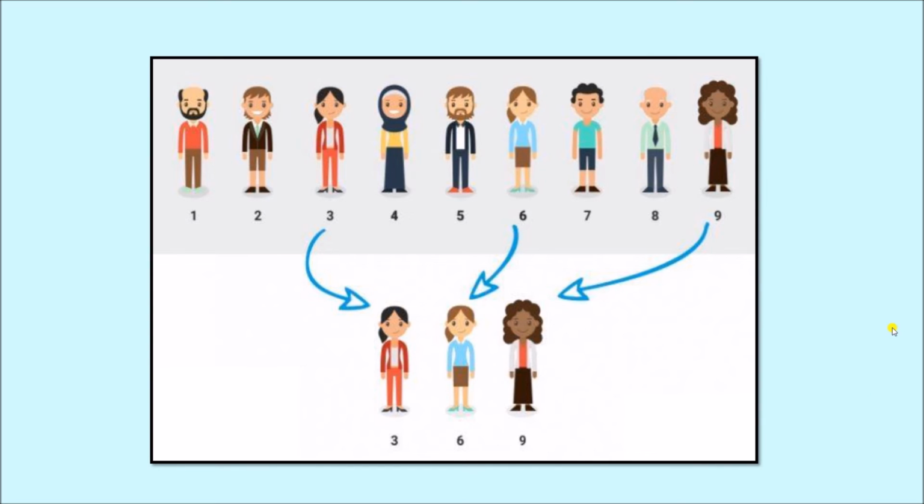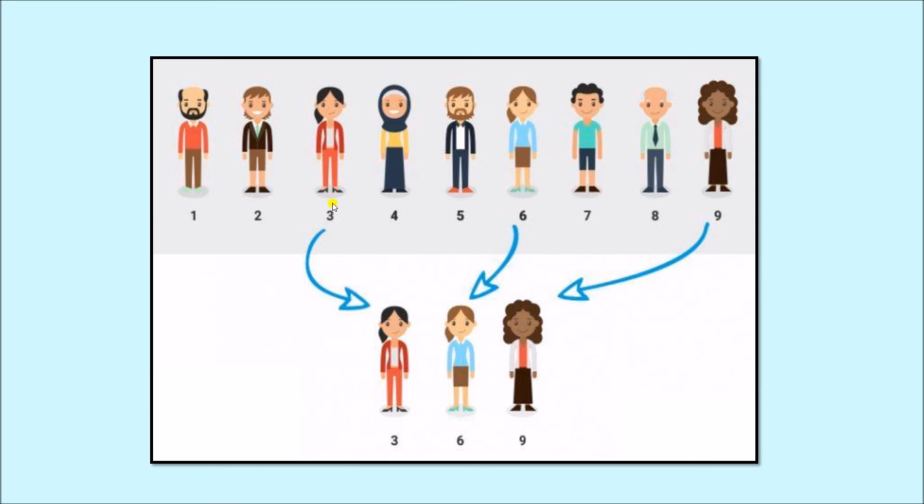This is a pictorial description of how systematic random sampling is done. So we can see we have 9 people, and out of these 9 we have to select a sample of 3. So the k is capital N by small n, so 9 divided by 3 is 3. So our sampling fraction is 3. First step, we have to select any number randomly in between 1 and 3. So 1, 2, 3, we have 3 options. Maybe in this example, we have selected the number 3 as our first sample. This number was drawn randomly.